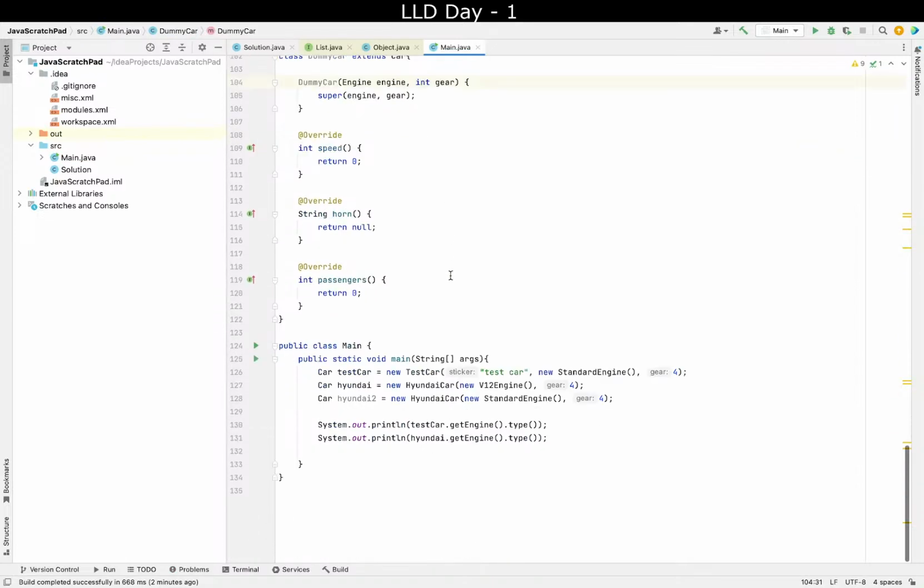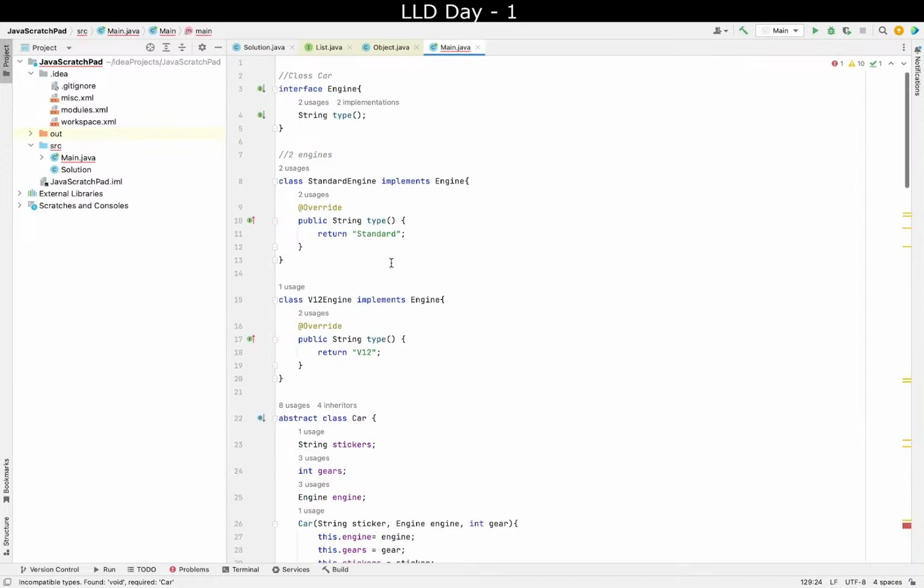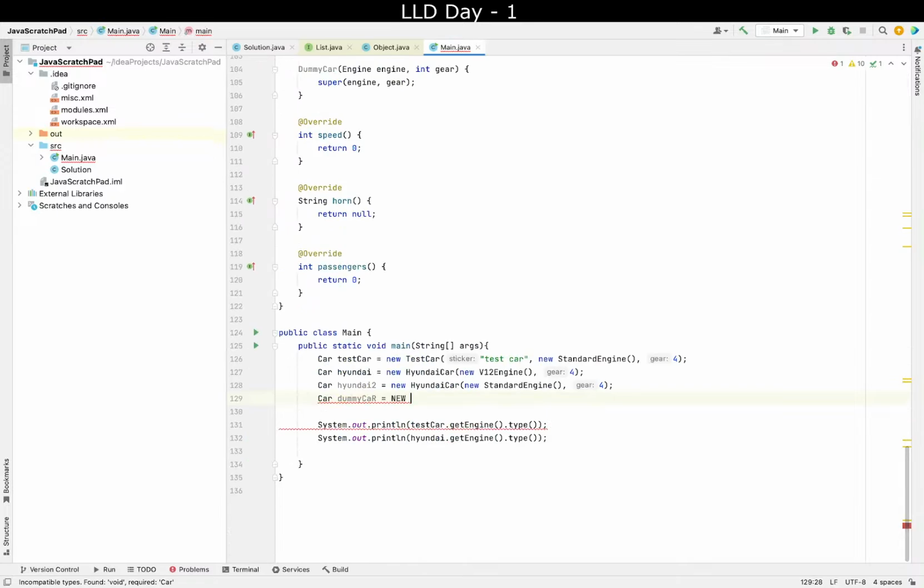Now what I need is a new dummy car. I have not touched any other code, right? Nothing gets changed, and we don't want to waste an engine on it. So we'll just say dummy car, and when it wants an engine, I will say no engine, because why would I give an engine to it?